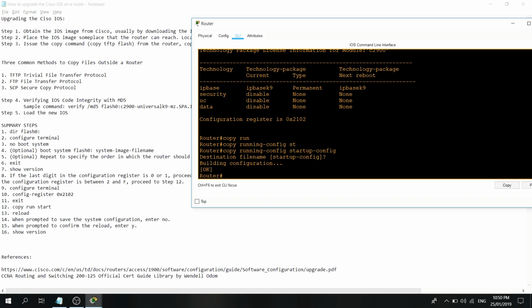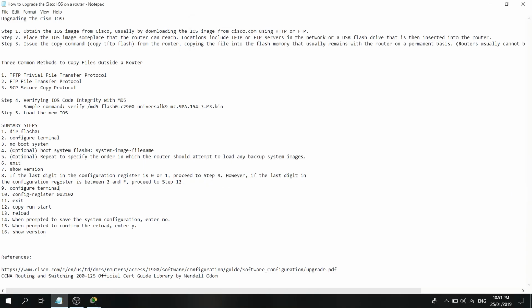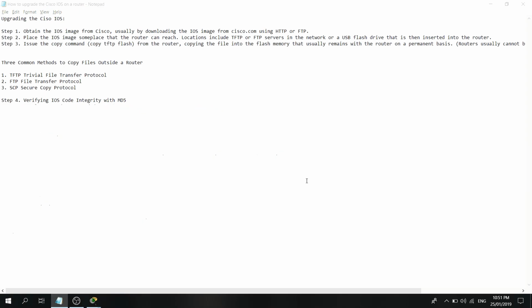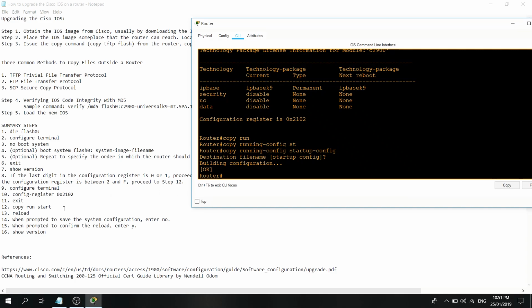So we need to make sure that the configuration register is correct. So we need to remember that the configuration register is between 2 and F. So we are at number 12, copy, run, start. So that's done, and reload.